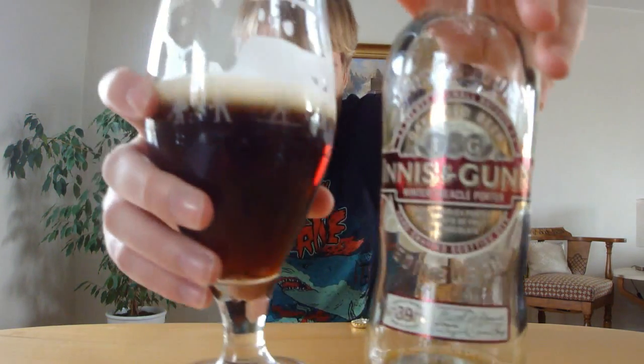So yeah, rating wise for the Innis Gunn Winter Treacle Porter, I'm gonna go 75. It's not a mind blower, but it's nice. It's flavorsome. It's got some good flavors in there. That's what you'd find in traditional British style ales. So yeah, definitely give this one a go if you can find it. For the money, it's definitely worth getting. So yeah, that does the review of the Innis Gunn Winter Treacle Porter.